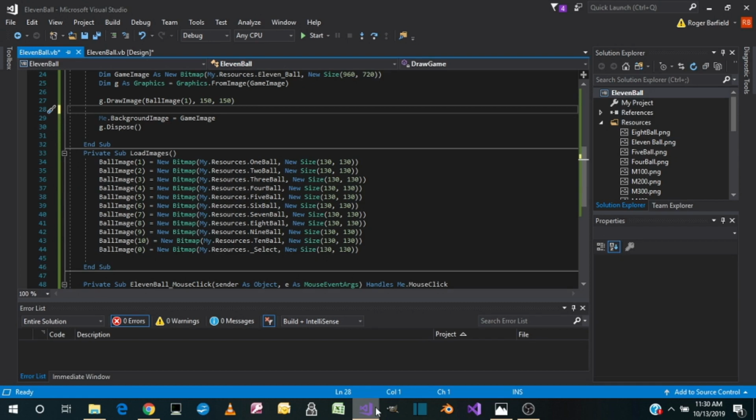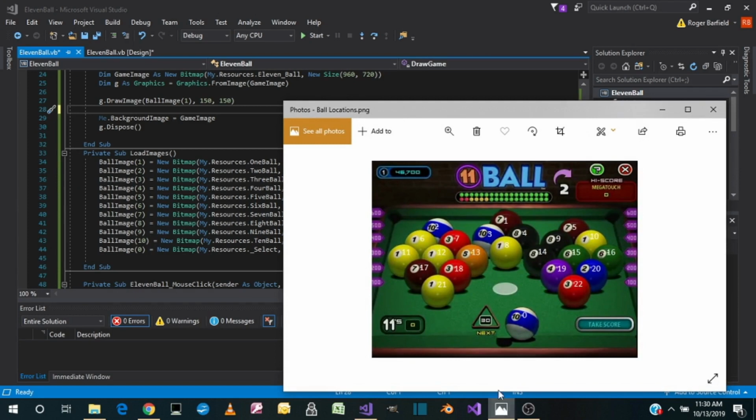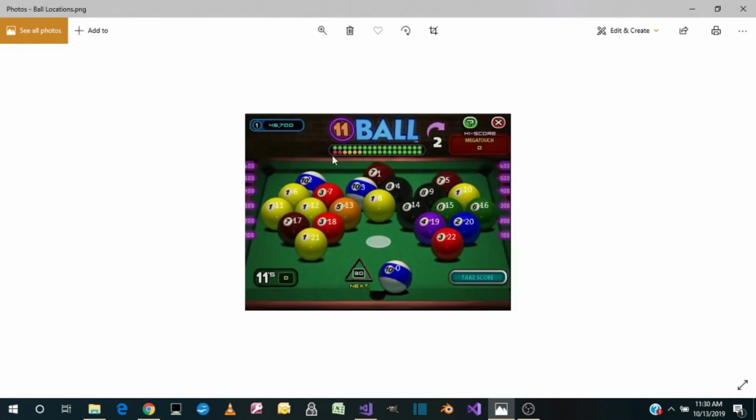Okay, the next thing we need to do is set up an array. Let me pull this picture up I made. On the table there's locations. This ball will always be in that location, not necessarily that ball number, but at location number 1 it will always be here.